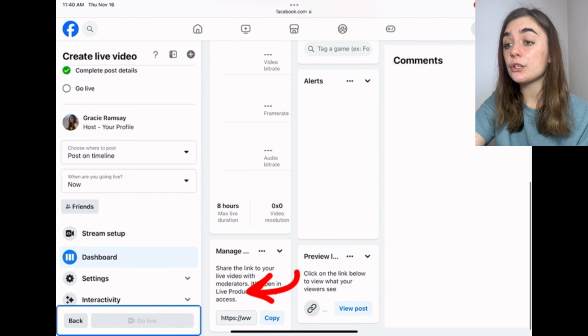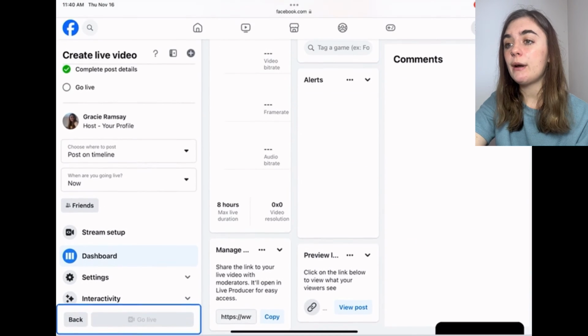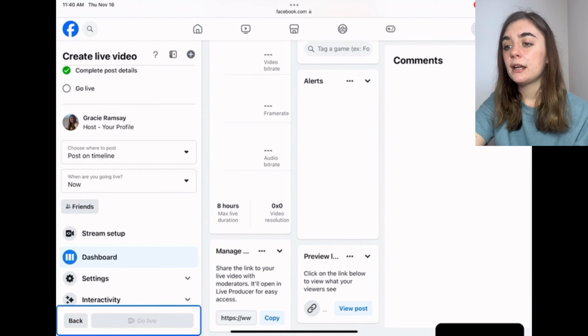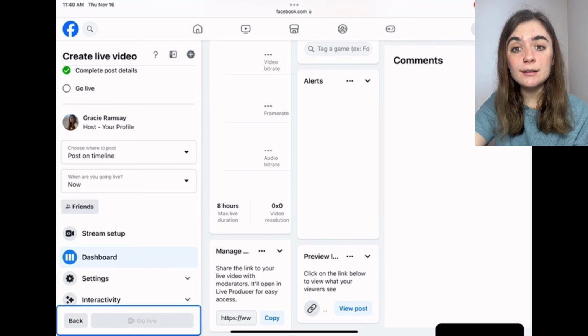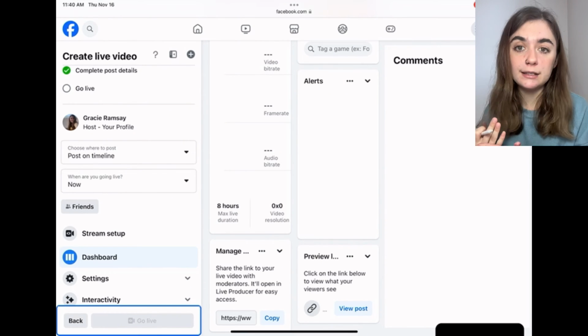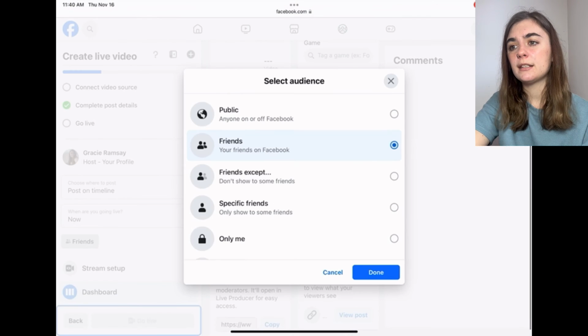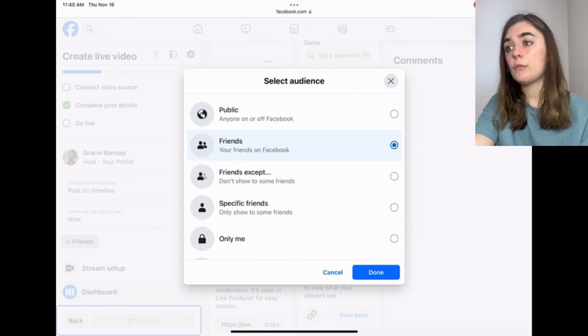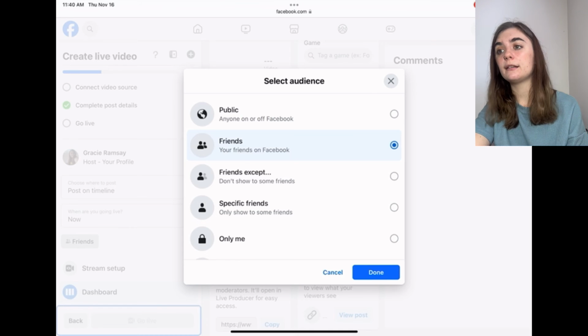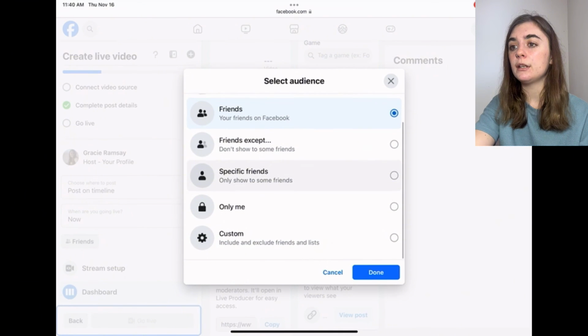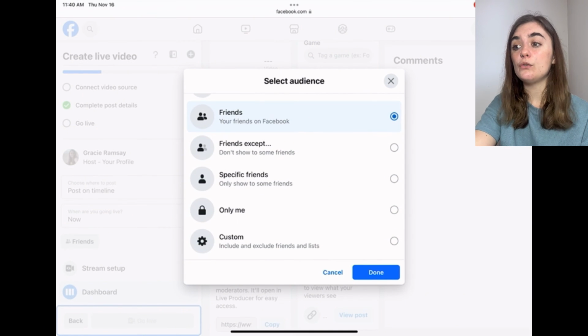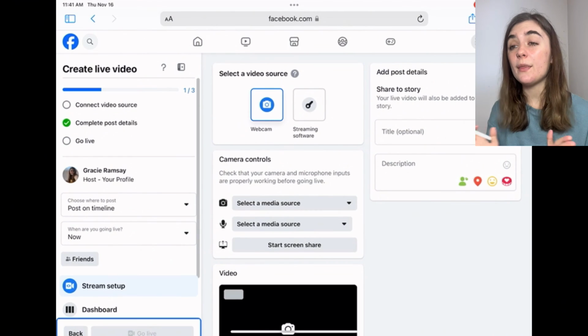You can also share the link of your live stream. It creates that link for you at the bottom here. All you have to do is copy that link. And when you send it to somebody, it's going to open them up immediately to that live stream as it's going. And then you can also go into friends, and you can modify who gets to see this live stream just as before. So you can customize who you want to see it. Alrighty, and that is how you go live on the Facebook website.